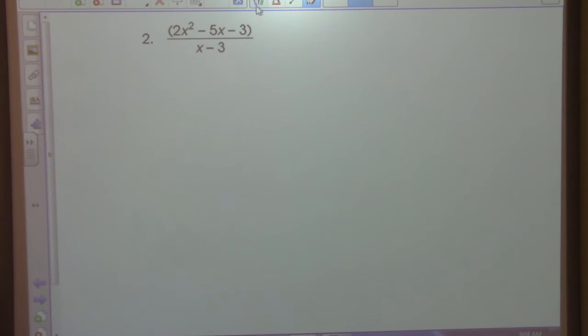Well, what we're going to do is polynomial division, and we're going to introduce today something called synthetic division as well. But polynomial division is just like regular long division. You take this numerator here, and you write it here like 2x squared minus 5x minus 3, and then you put this thing right here. Now let's identify the anatomy of what this is. What do we call this numerator right here? What is that in the language of division?